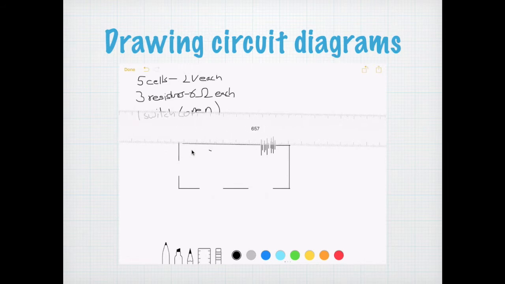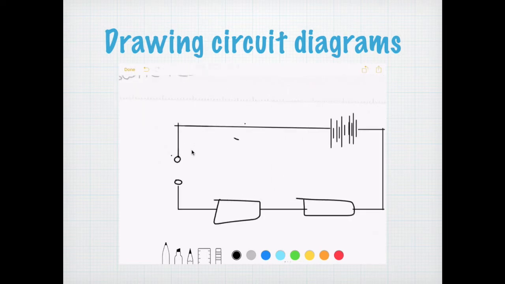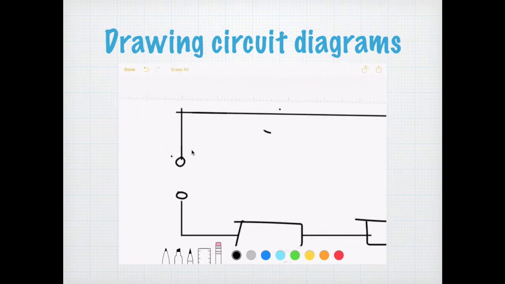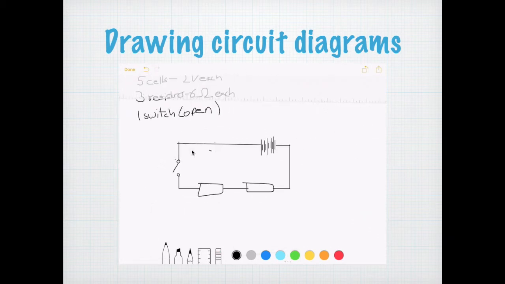In a closed circuit diagram, everything needs to touch. You cannot have spaces between two objects. Otherwise, current is not even going to flow when you close the switch. Now there we go. There's our first resistor. There's our second resistor. And we're drawing our switch in. Let's erase that a bit. Everything needs to touch the wire. So yeah, let's open. There we go. So there's our circuit diagram.